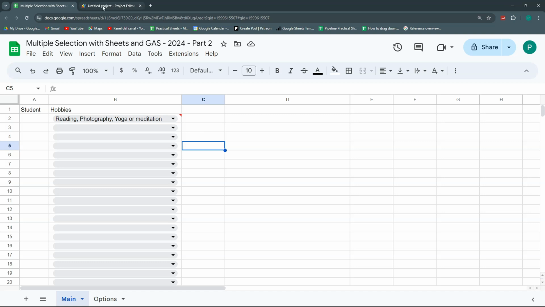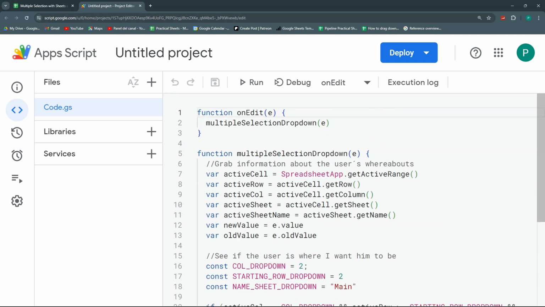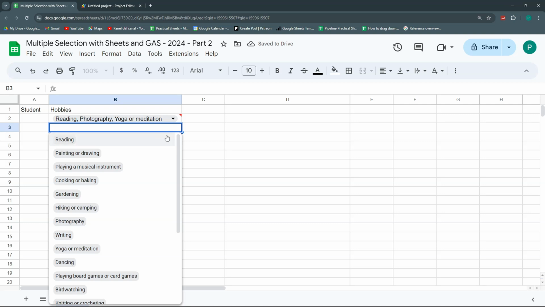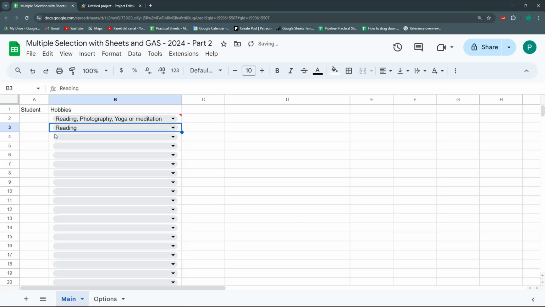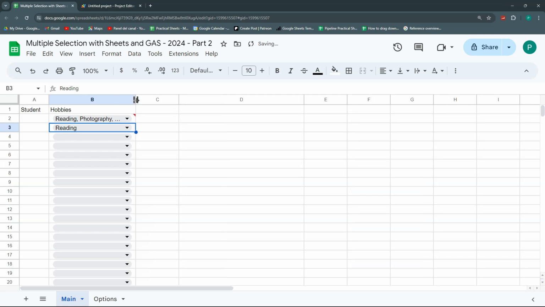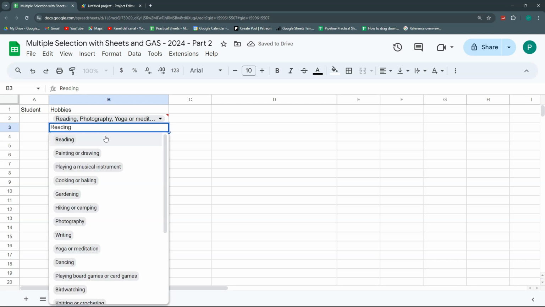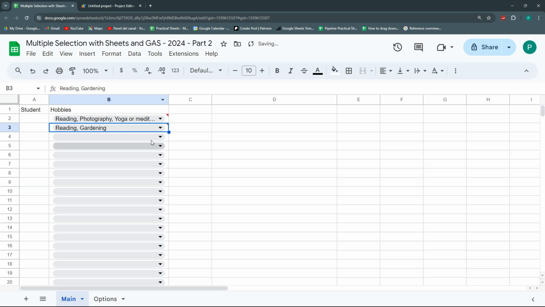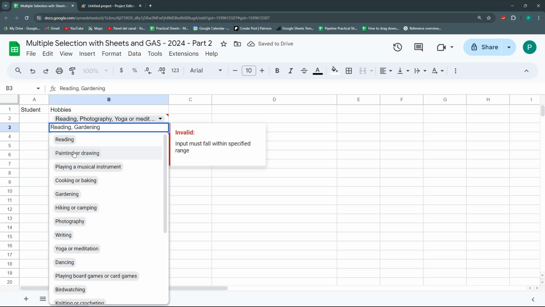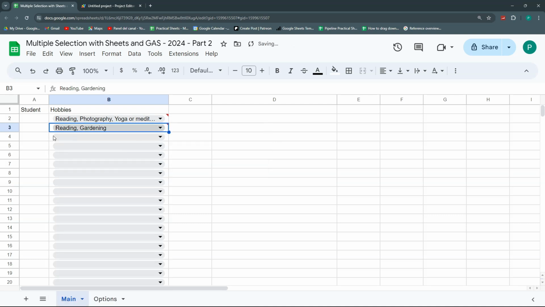But still, I will go very quickly. If you don't want to go to that one, I'm going to explain very quickly what we did here. We created a multiple selection drop-down function. So what this does is that if I choose any category, normally Google Sheets only allows to select one category, no multiple selections. So via Google Apps Script, we made some modifications. So if we choose a second category, it will put it in a list. And even if I repeat, I have also set up in my code to delete duplicates. So it's a really nice possibility.